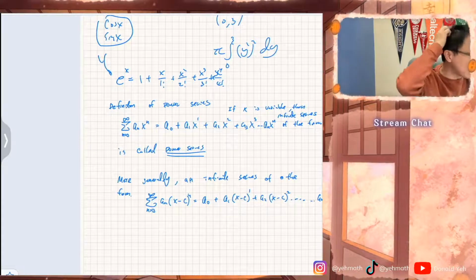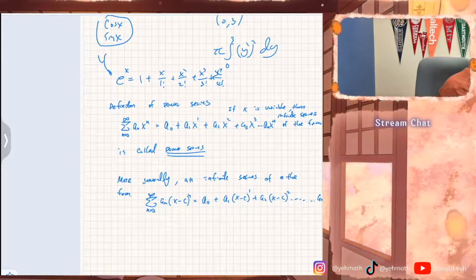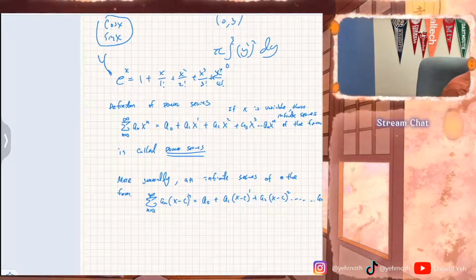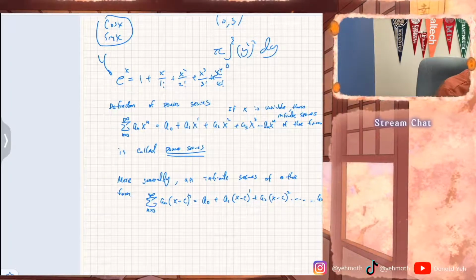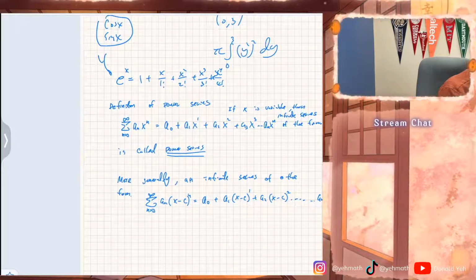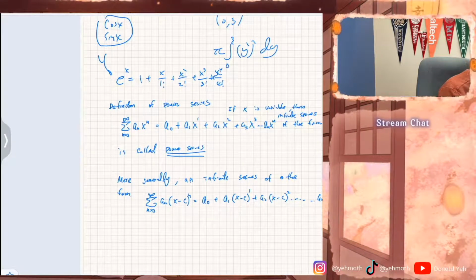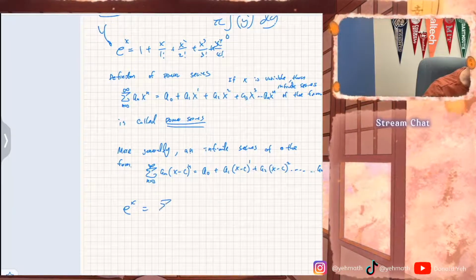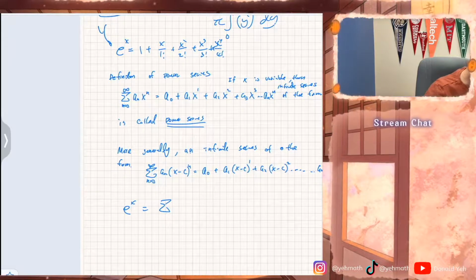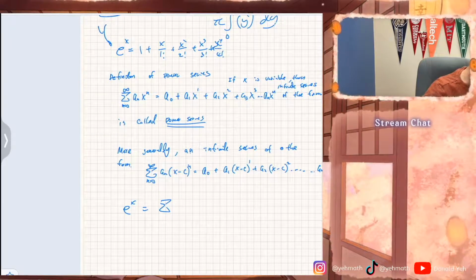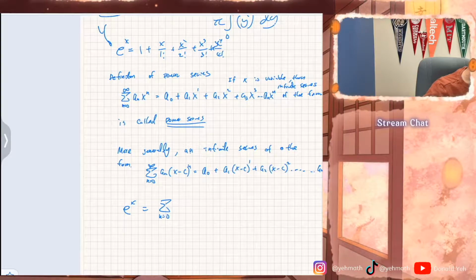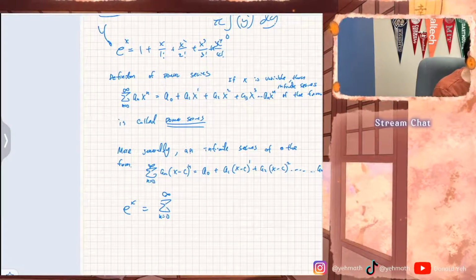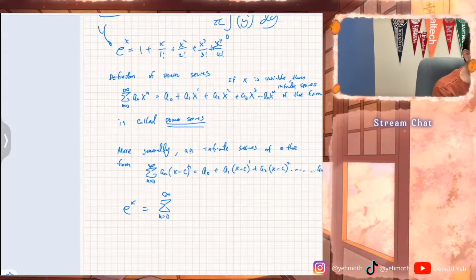The next page says, first of all, let's learn how to write down power series. For example, how would I write this e to the x in terms of some type of power series? I want you to think about it. I'm going to do the easy part for you: n equal to 0 to infinity. So how do I represent e to the x using this?